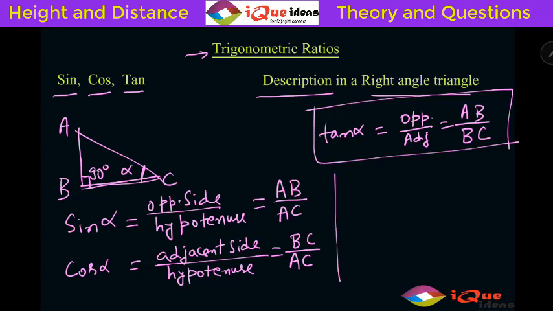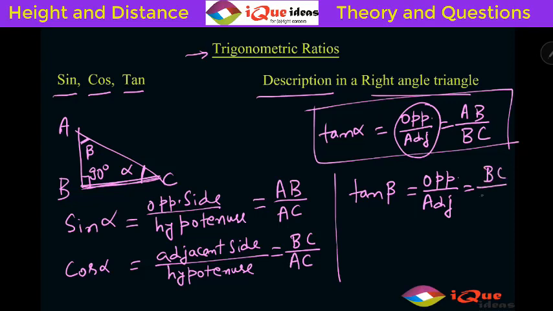All right. Let's take one more thing. If we also consider this angle beta, look at this angle beta, angle A is angle beta. For beta, if you take tan value, what will happen? Tan beta will be equal to, now the definition is the same, opposite upon adjacent. So what will it be equal to? Now for beta, opposite side is BC, divided by adjacent side AB. So BC by AB, that is the value of tan of beta.